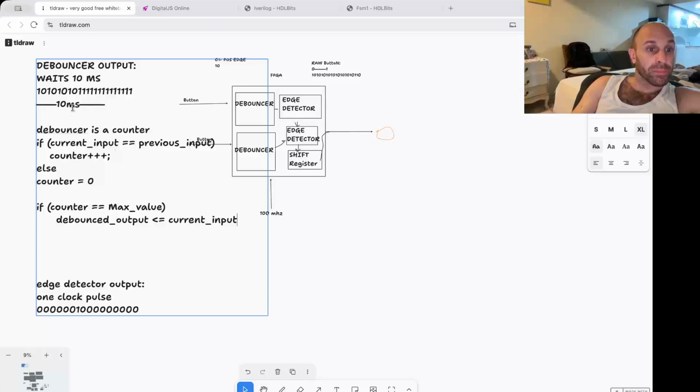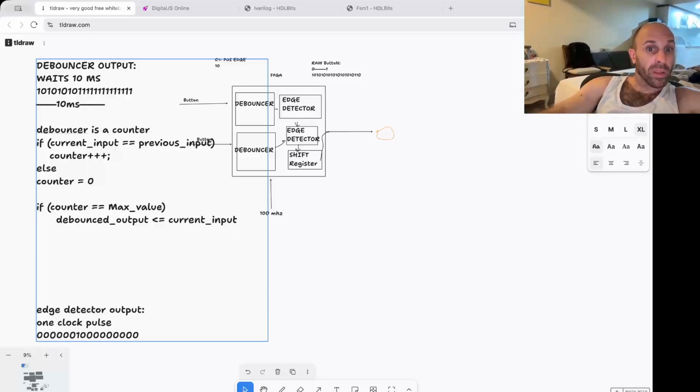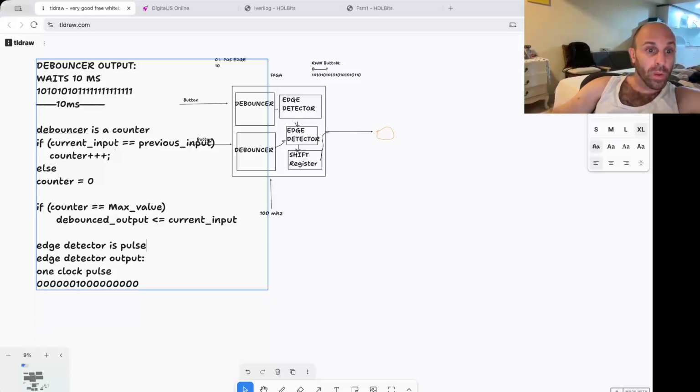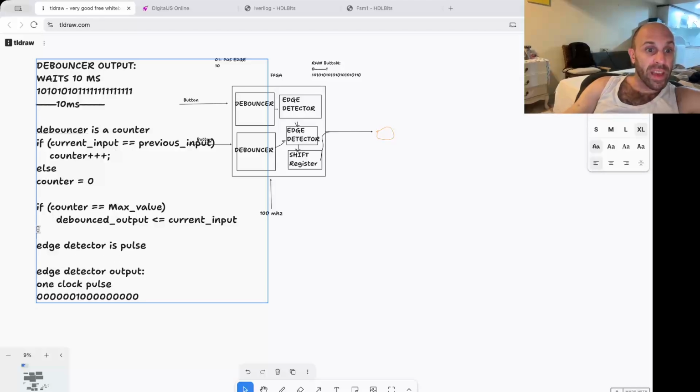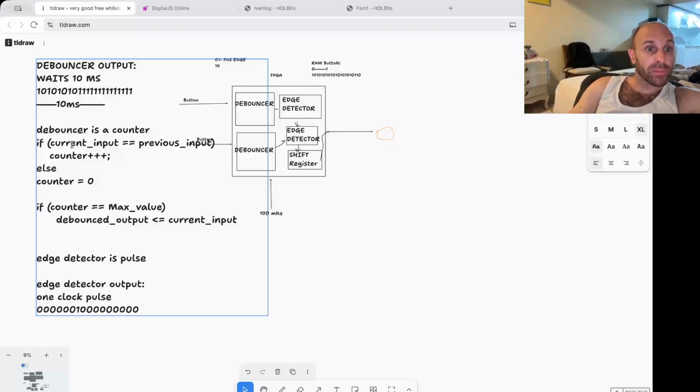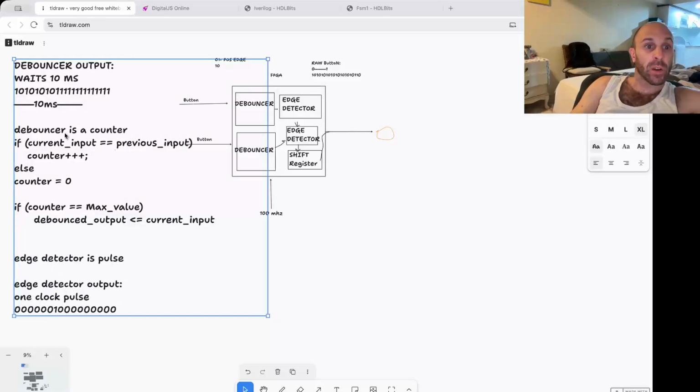So remember, the edge detector is a pulse. And the debouncer is waiting for a level signal.